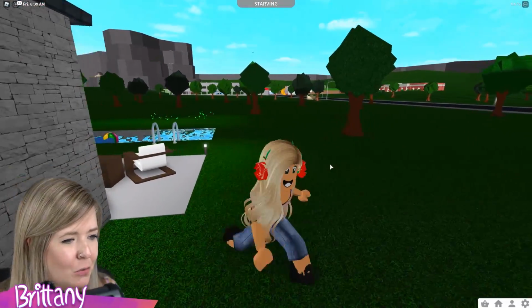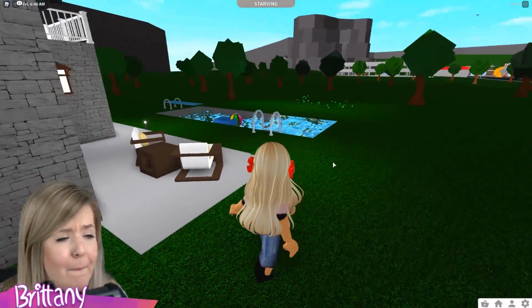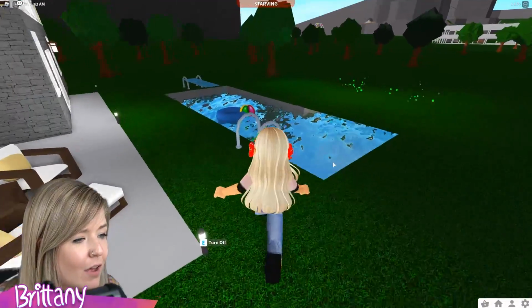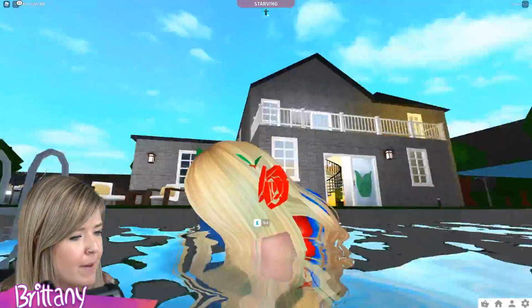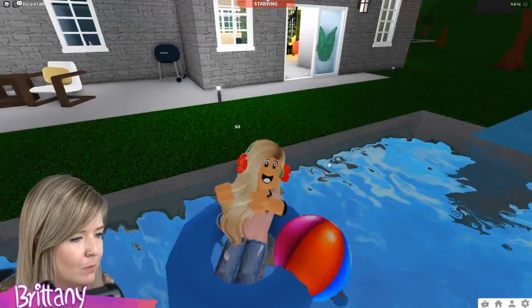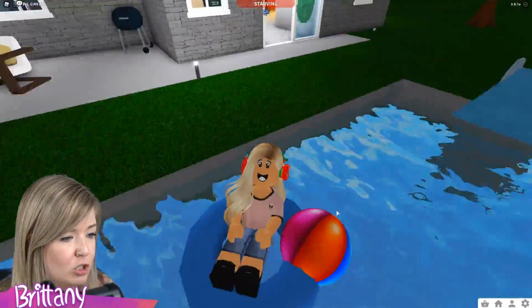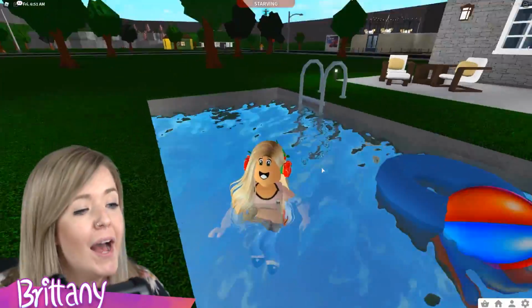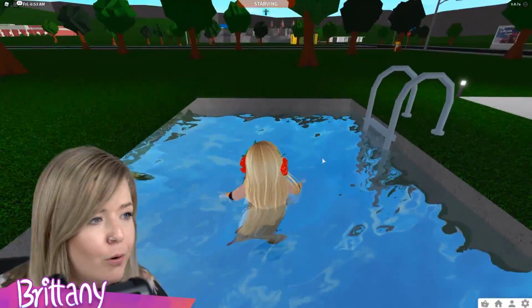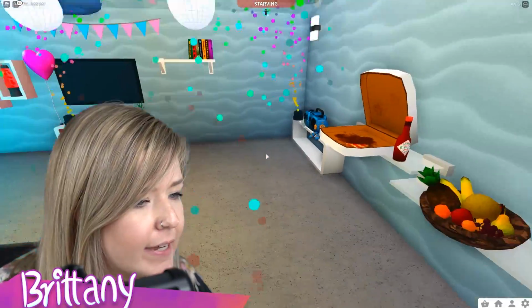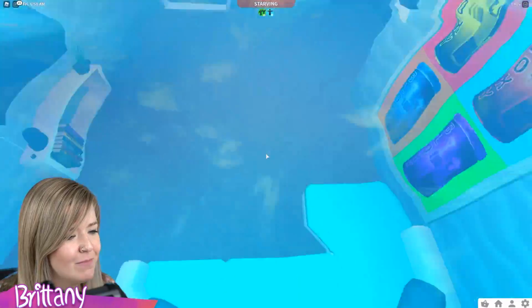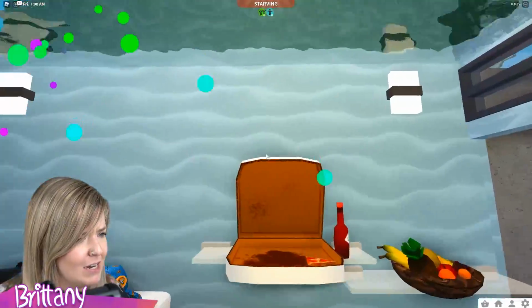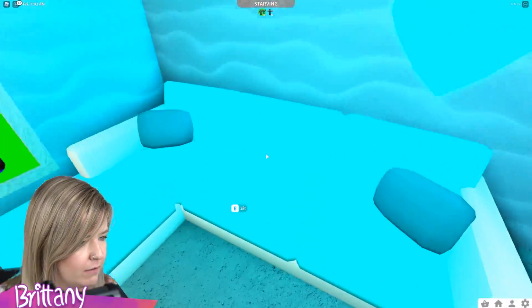I've always wanted a cool little secret hangout, and what better thing than an underground little tiny house. All right, so here we go. We're just swimming, minding our own business in the pool, relaxing, chilling. But why relax like a regular person in a pool when you could go under here and enter my super cool party lair? I am loving it. Okay, it's making me a little dizzy floating around here.